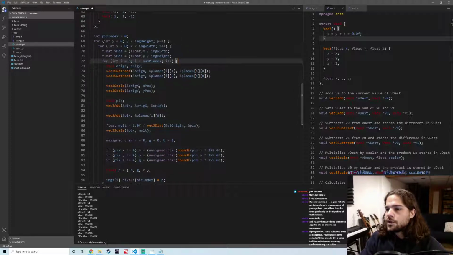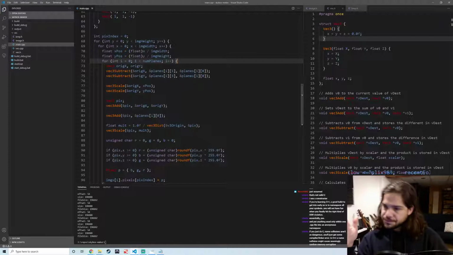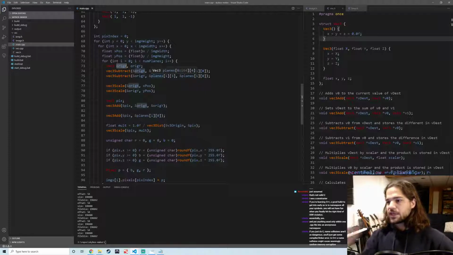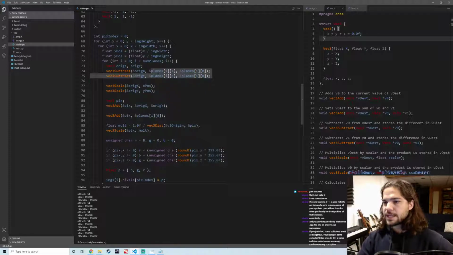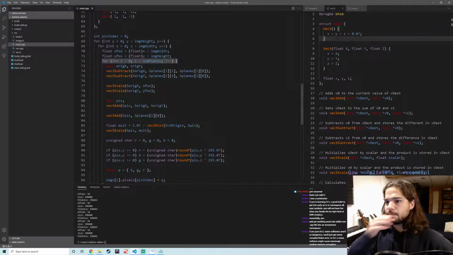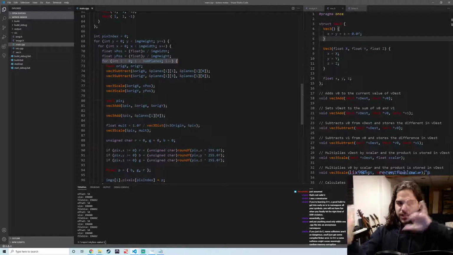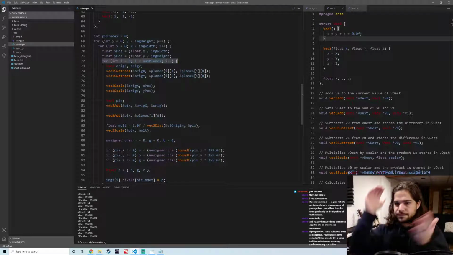So then what we're doing from there is we are taking the position of each plane, right? Because this next for loop here is for each plane we have. So we're doing 6 planes, 6 sides of a cube, right?